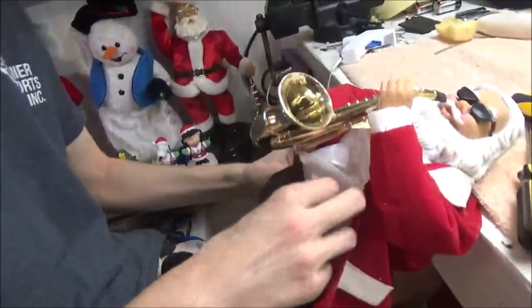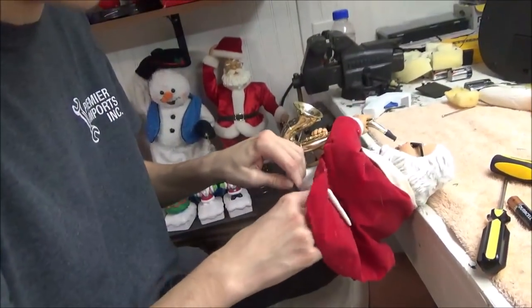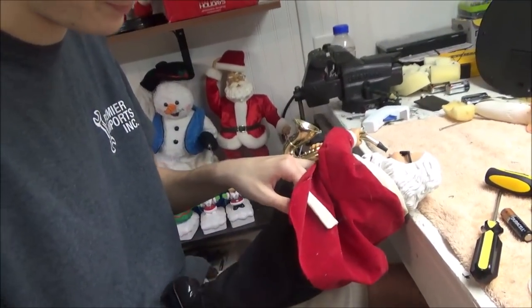This is how you pull the pants up. Because someone that I know that owns these doesn't do that. He just likes to pull them down. I wonder who that is, man.